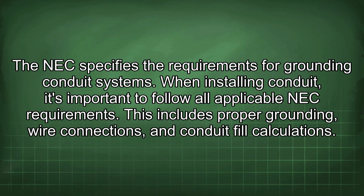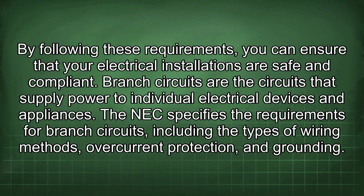When installing conduit, it's important to follow all applicable NEC requirements. This includes proper grounding, wire connections, and conduit fill calculations. By following these requirements, you can ensure that your electrical installations are safe and compliant.